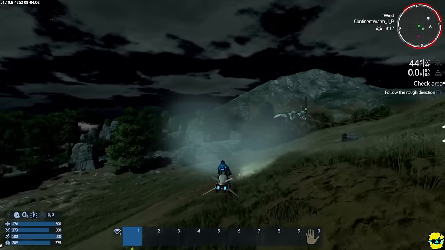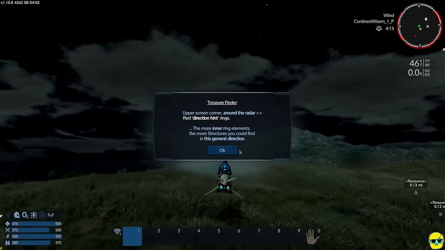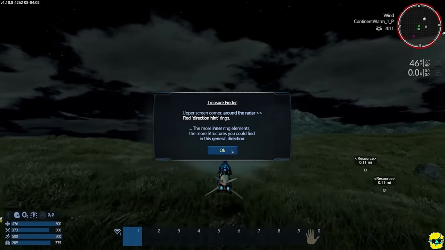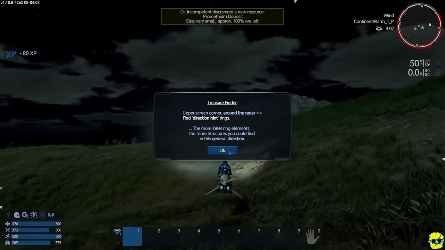Uh-oh, it turned me around on that hill. A treasure finder, upper screen corner. Uh-oh, it's flying me around. Stop. Around the radar, red direction hint rings. The more inner ring elements, the more structures you could find.